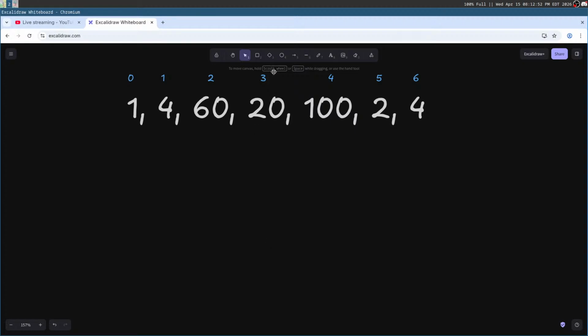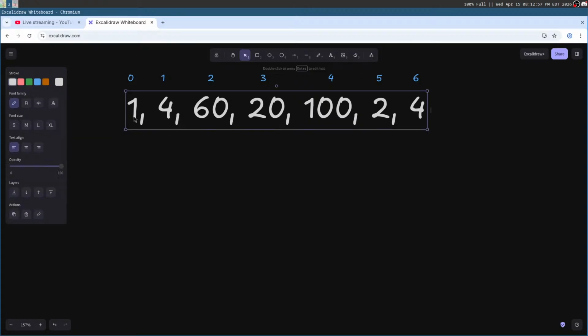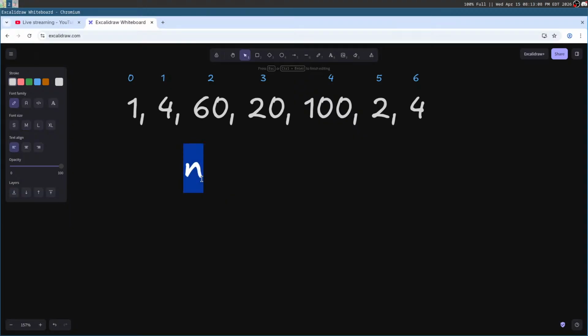Okay, but you'll notice basically we're having to touch every single one of these numbers for every single other one of these numbers, right? So the size of the list is n. Let's make that bigger. The size of the list is n, and we had to touch every single one of those n times.